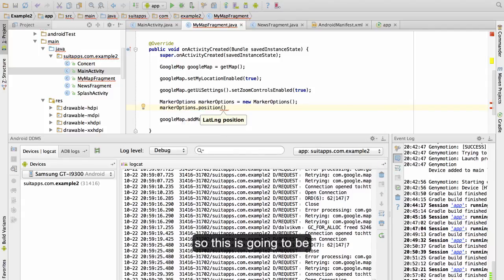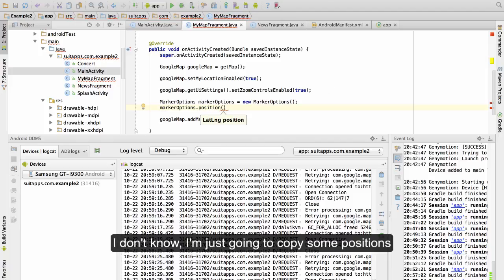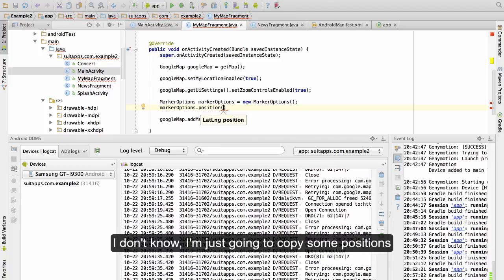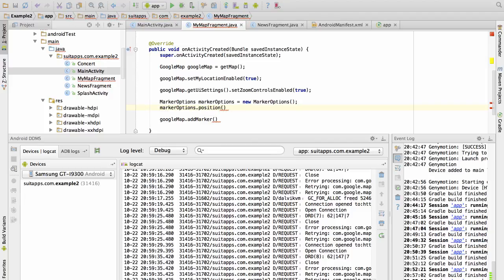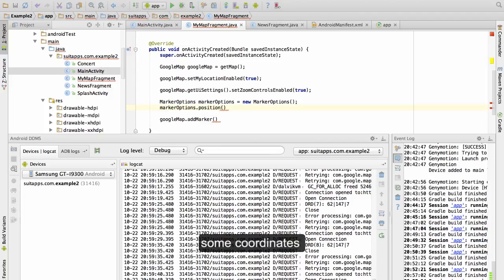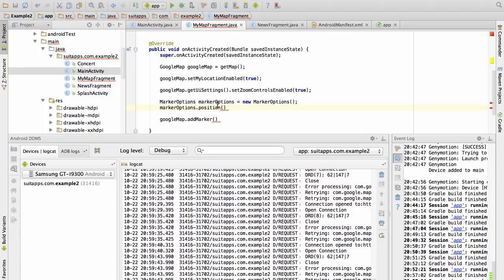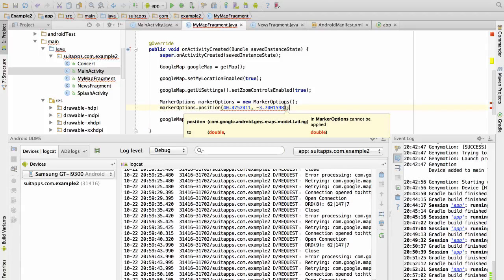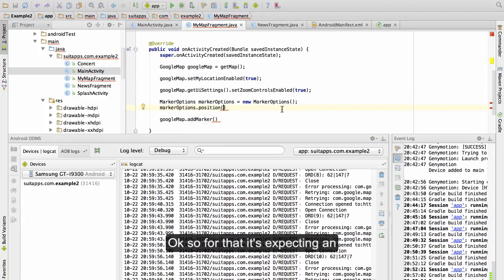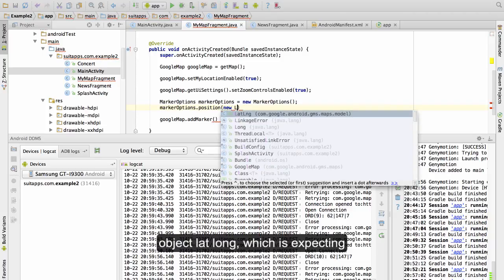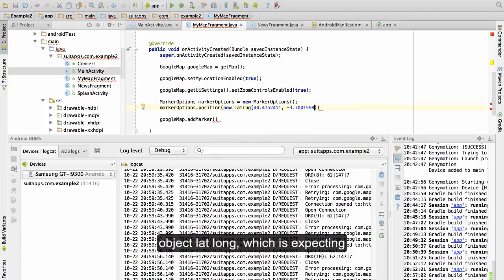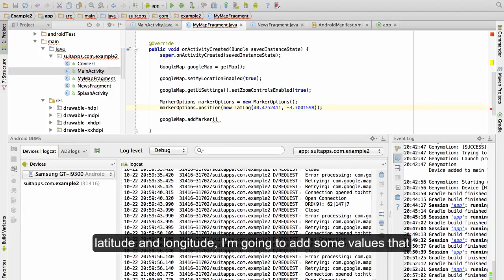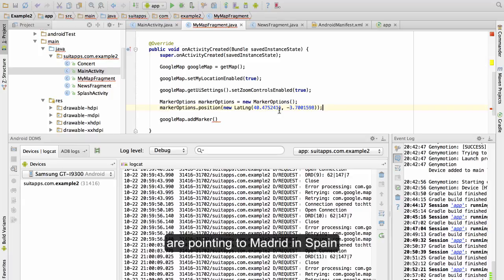So this is going to be, I don't know, I'm just going to copy some position, some coordinates, lat and long. Okay, so for that it is expecting a lat long object, which is expecting latitude and longitude. I'm going to add just some values that are pointing to Madrid in Spain.